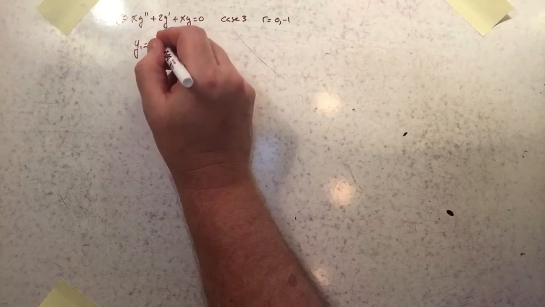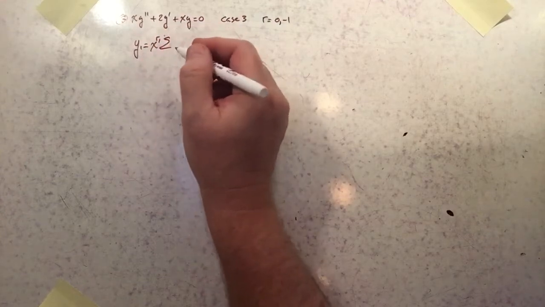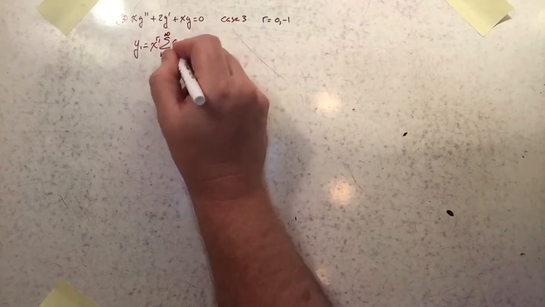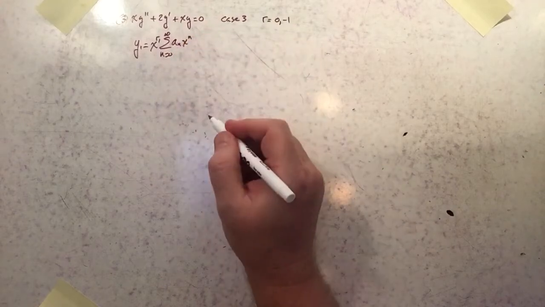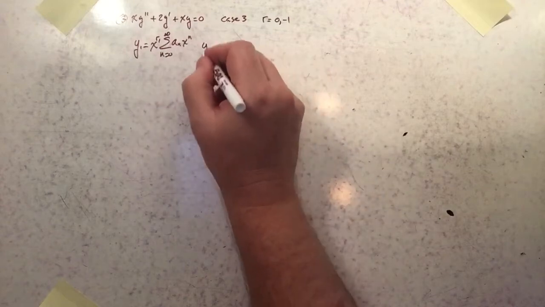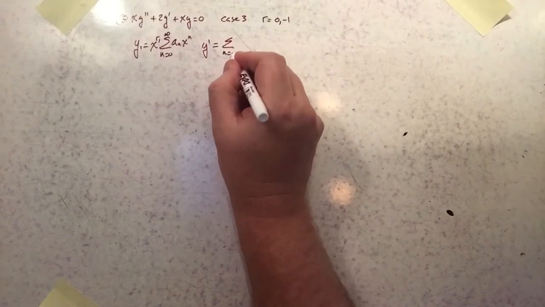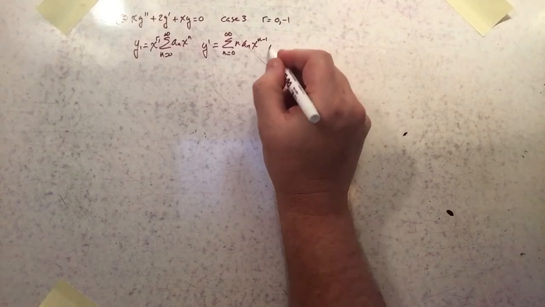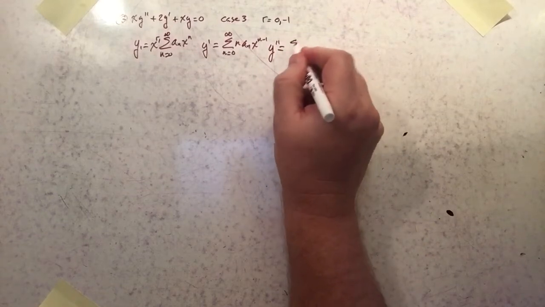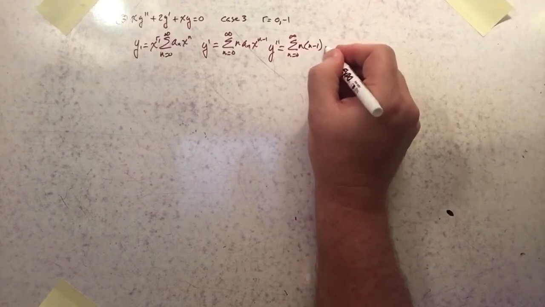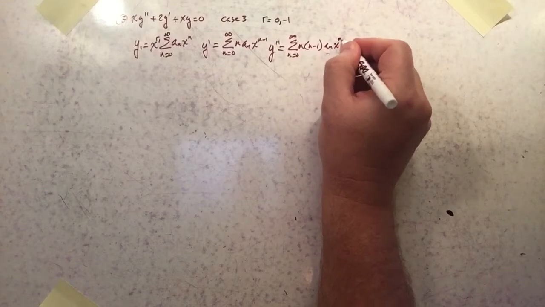Our solution we're going to try is y1 equals x to the r1 times the standard power series about 0, the summation n equals 0 to infinity of a_n x^n. With r being 0, the x^r factor is eliminated, so it's the standard power series. That makes y prime equal to the summation n equals 0 to infinity of n a_n x^(n-1), and y double prime is equal to the summation n equals 0 to infinity of n(n-1) a_n x^(n-2).